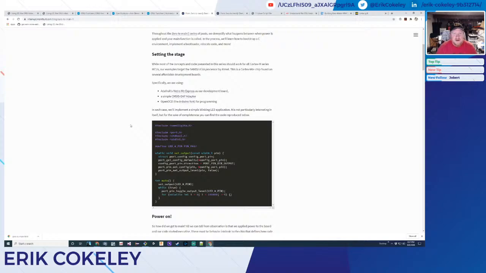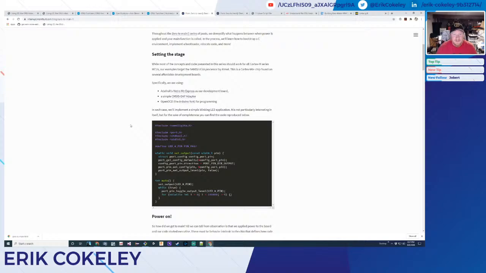Setting the stage. Most of the concepts and code presented in this series should work for all Cortex-M series microcontrollers. Our example targets will be this SAMD processor from Atmel. This is a Cortex-M0 Plus chip found on several affordable development boards.